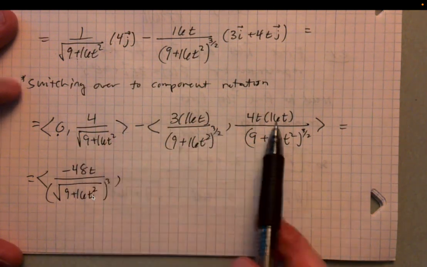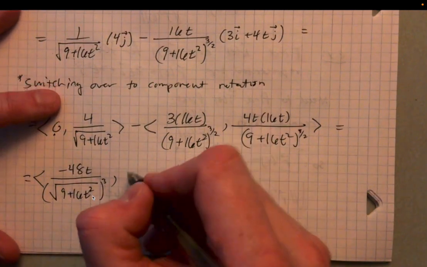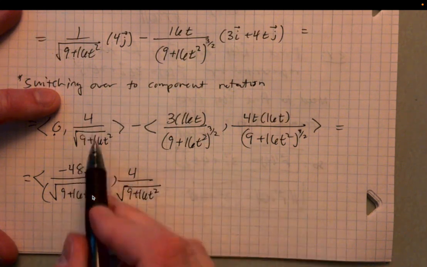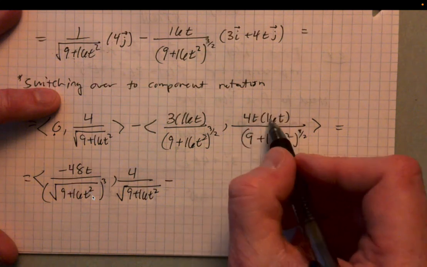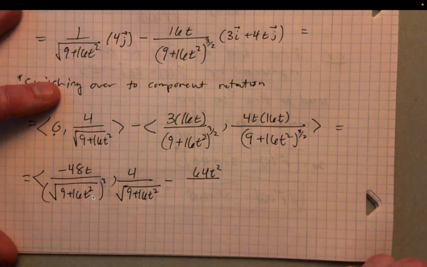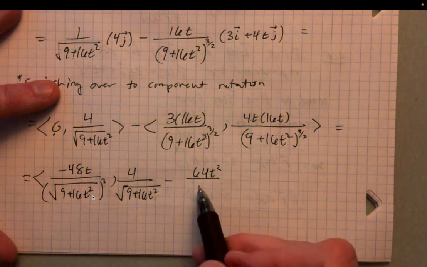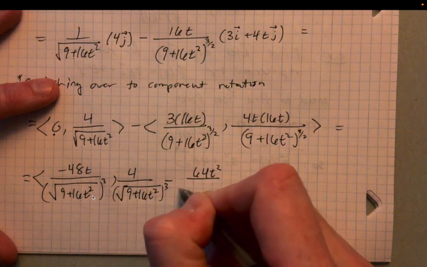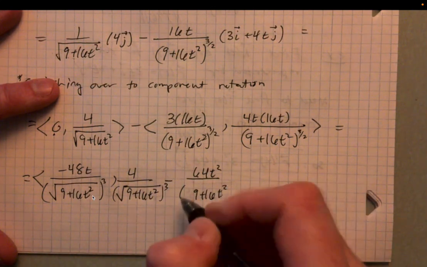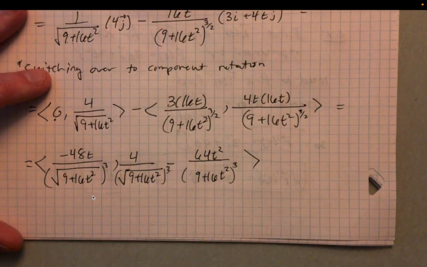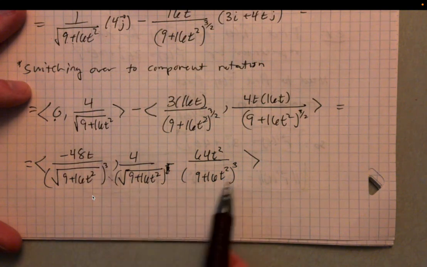And for the j component, it's going to be this minus this, so it gets a little bit crazy, but let's just write it out first. Okay, so it would just be that thing minus this guy here. And so this is going to be 64t squared. And let's see, that's going to be, well, it'll be the same, won't it? That should be to the 3rd power. Okay, so it looks like that. Oh, sorry, that one's not raised to the 3rd power, actually. That one's just squared. This one is raised to the 3rd power.